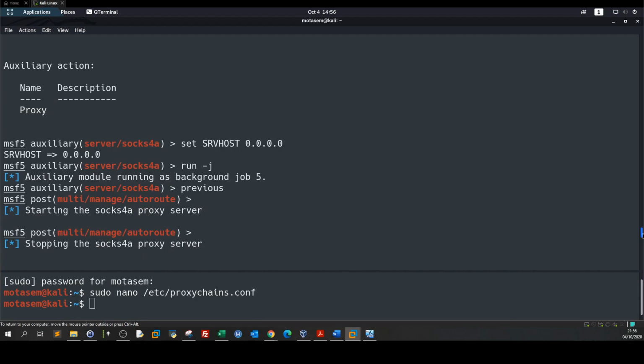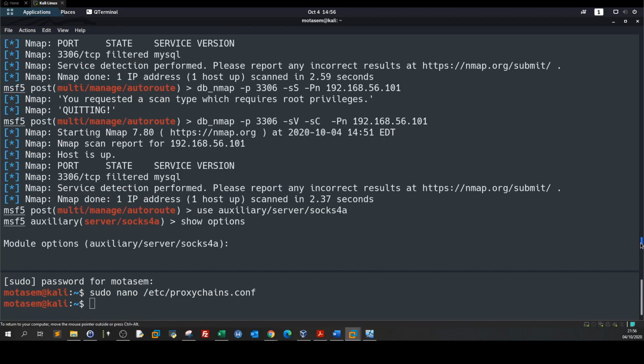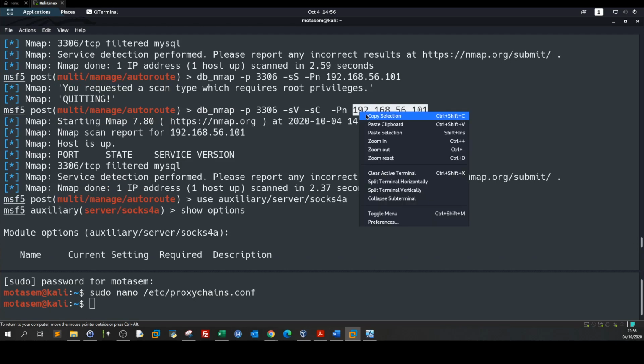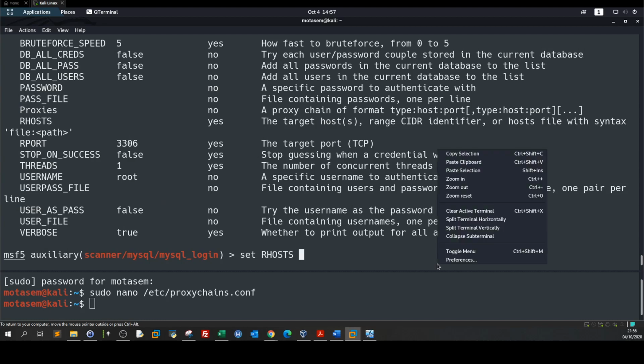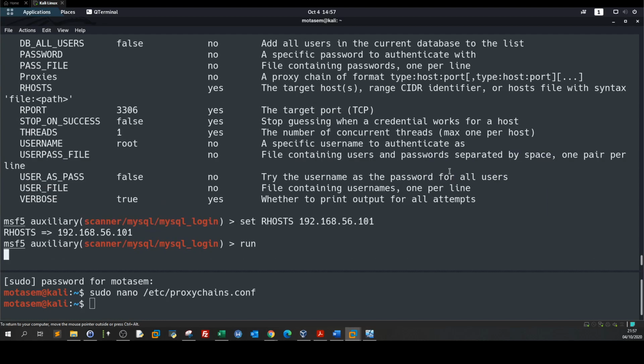So where was the IP? Go down, set. Let's run. Let's see if we can log in with the default username and password.